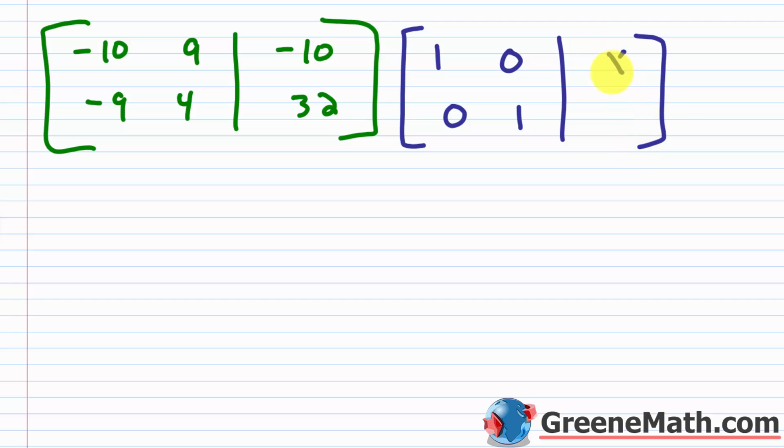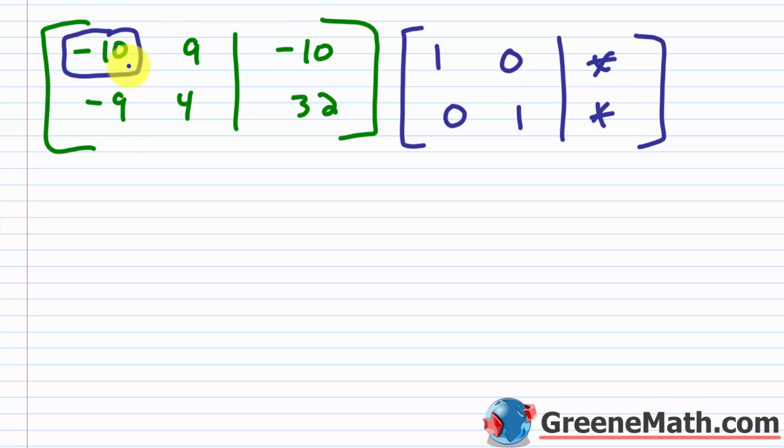And then over here, I'll just put this symbol here to represent 2 real numbers. Okay, and you can use letters there if that makes you more comfortable. You could say this is I and this is J. It just represents 2 real numbers. So I'll just put these symbols in here to represent that. Okay, so we're going to start out by getting a 1 in this position here.